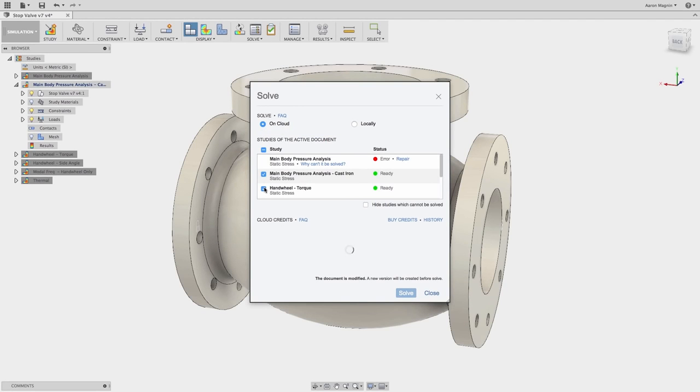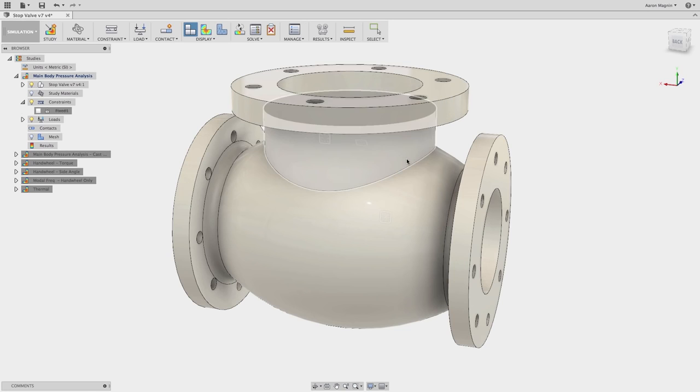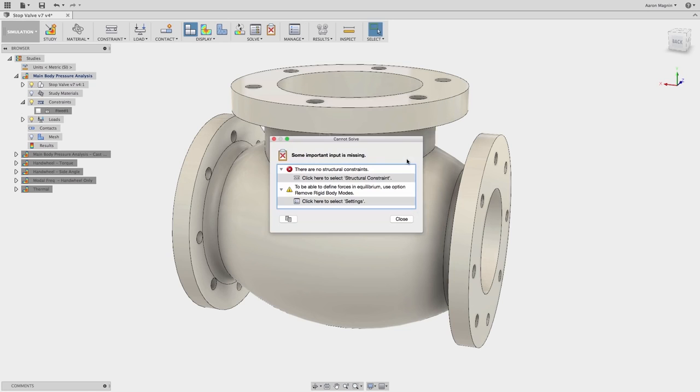Anyway, back to where I was. Scrolling through the list, I see and select the studies to run, but one of these is telling me it's not ready. Great to know, but also easy to ignore if I want to quickly send all studies that are ready. However, I want to fix this, so I'll click Repair. In the resulting dialog, I'll get a rundown of what information is missing, and armed with that knowledge, I'll go to add the missing constraints.